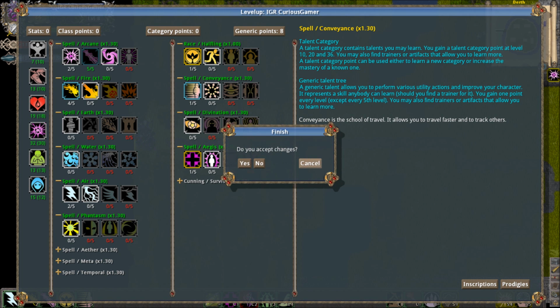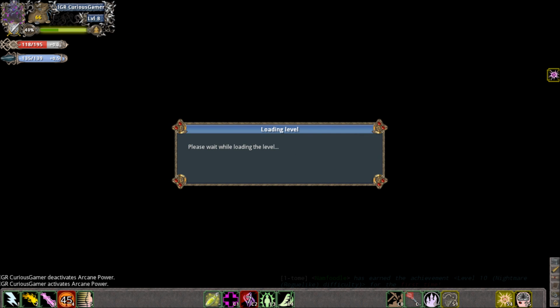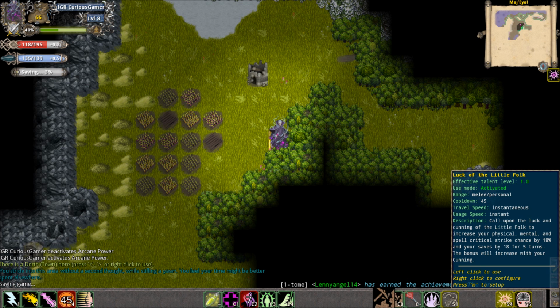However, I think I'm just going to go ahead and save those 8 points, because we don't know what kind of drops we're going to get, and it could definitely encourage the build of this character. I redid my bar in between the videos, tried to get a little more suited to my taste. I'm going to go ahead and move my Luck of the Little Folk way over here.